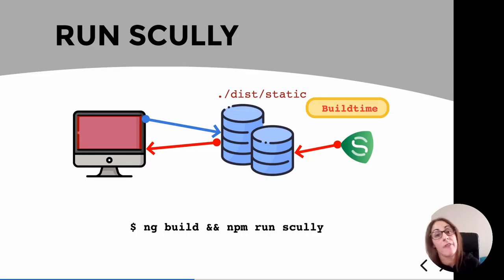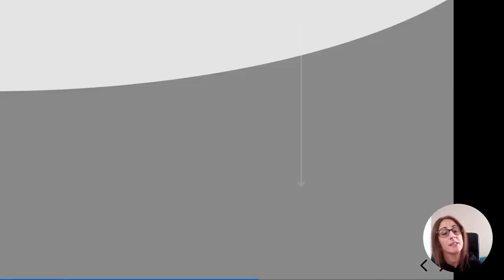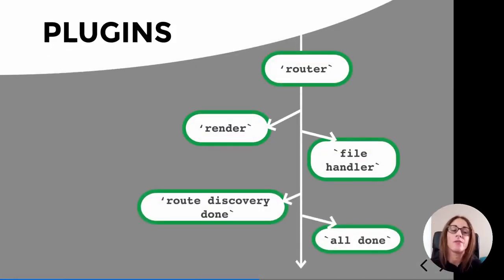Of course, it needs a router-enabled application to work, because basically Scully maps each route to a path. So the router links become regular links. When you install Scully and you build the application, you can then run the static generation. By triggering this process, you're making use of a bunch of built-in plugins that take care of different concerns through the cycle. So you have the router handling plugins at the top, right? They are the plugins that discover the routes.